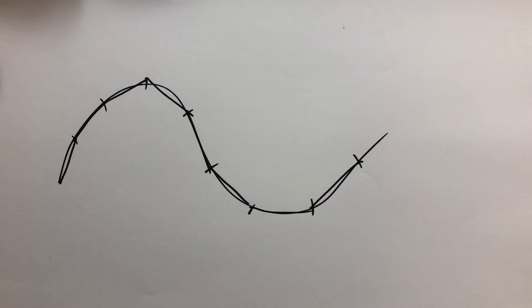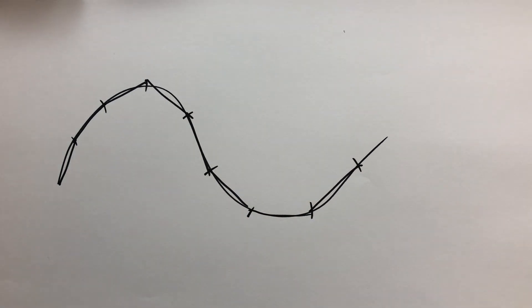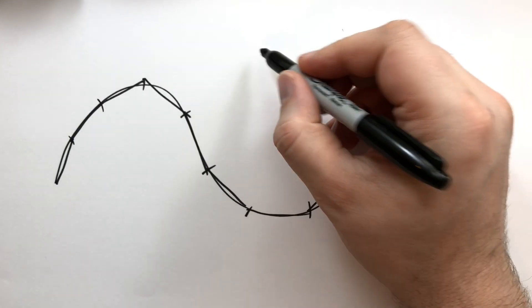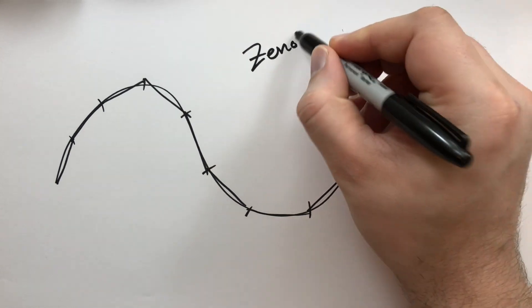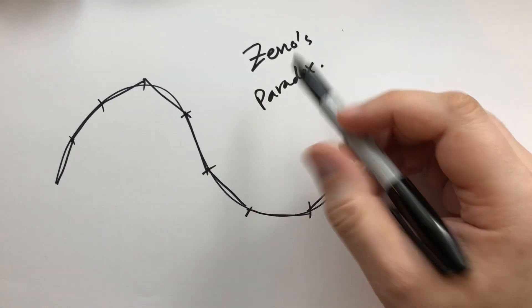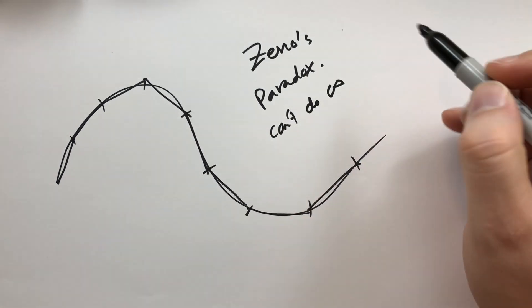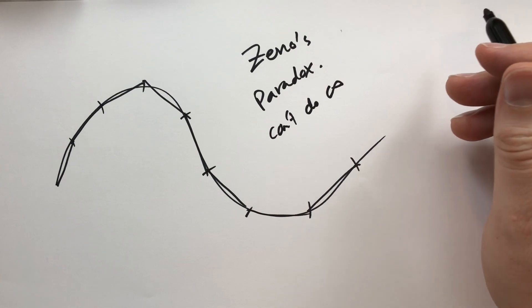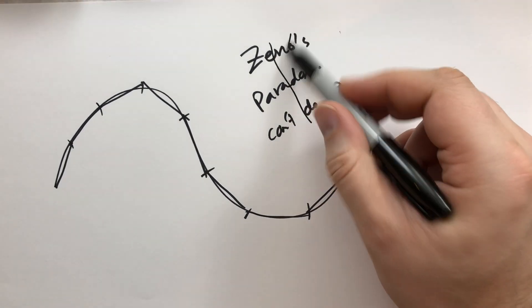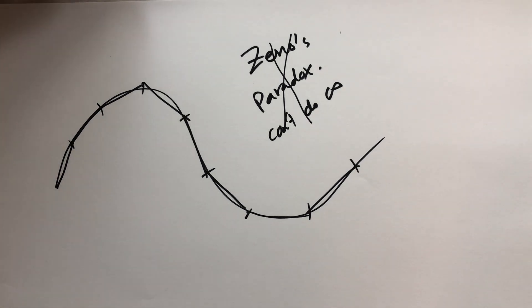When you study calculus, you're going to learn how to use this to calculate all kinds of pretty cool things that normally you can't calculate. Zeno's Paradox basically says you can't do infinity, you can't do it. You can't walk an infinite number of steps no matter how small the steps are. But calculus shows that, yeah, you can walk an infinite number of steps. We do it all the time. You have to understand how it tends towards infinity, what happens when you get close to infinity.